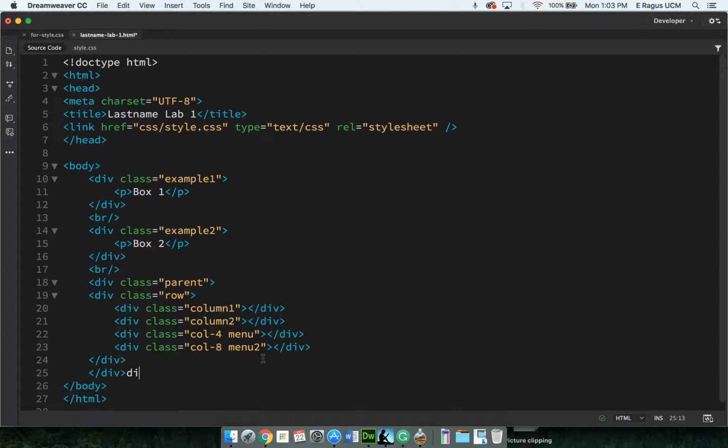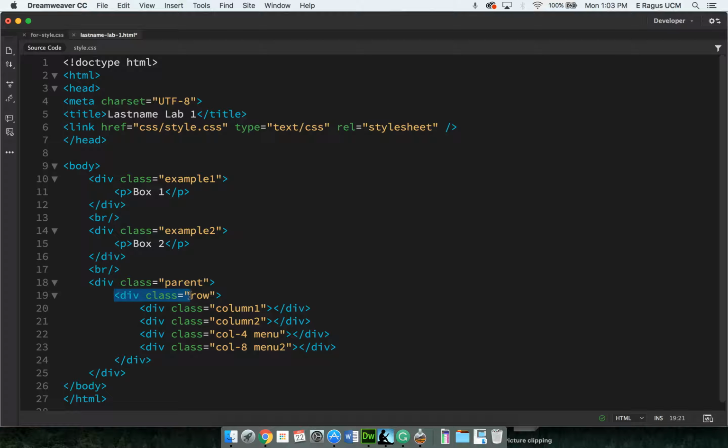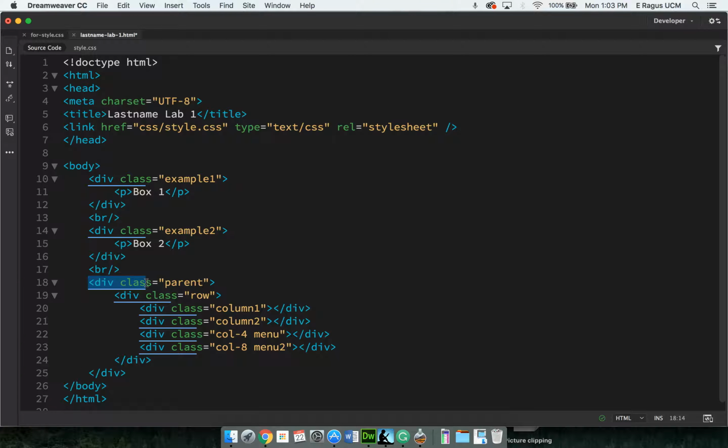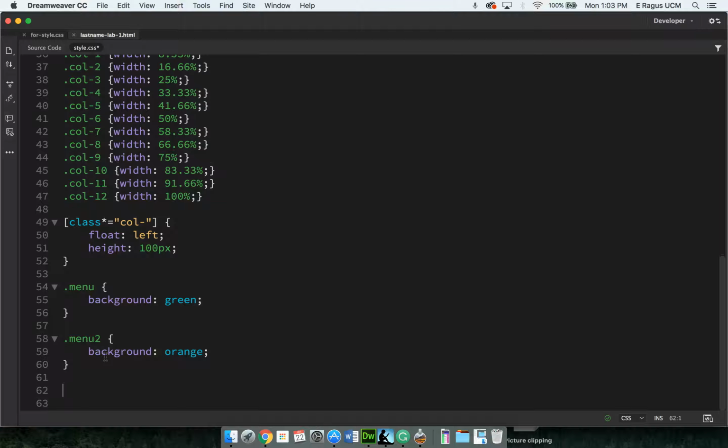Pay attention to where I added my opening and closing divs. I place div class equals row with all its contents into another div with the class parent. And now for parent, we'll make it less than 100% of the browser window width. I said 1/2 or 50%. So let's go with that.